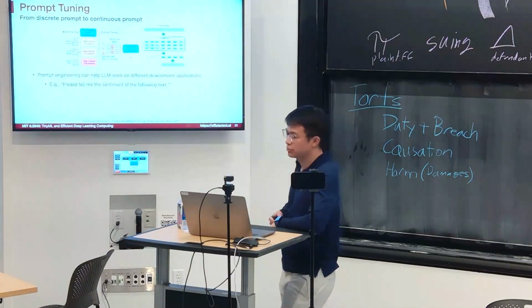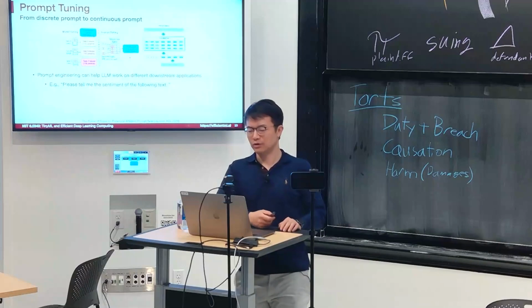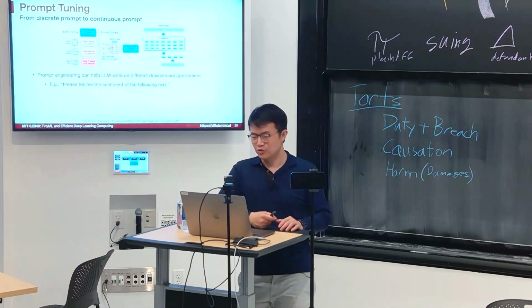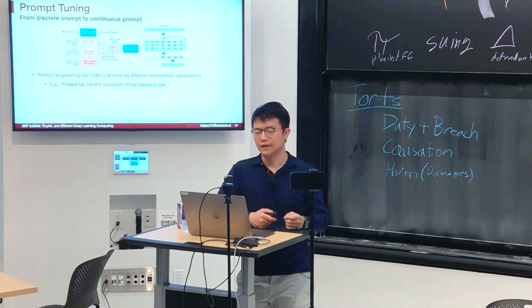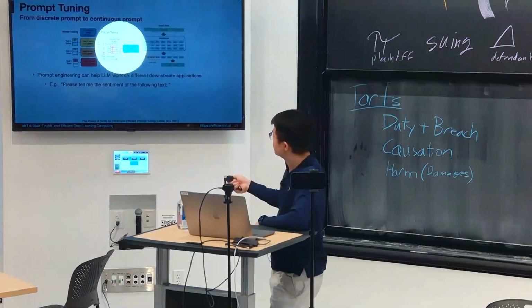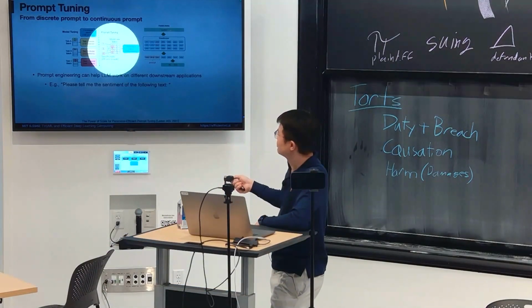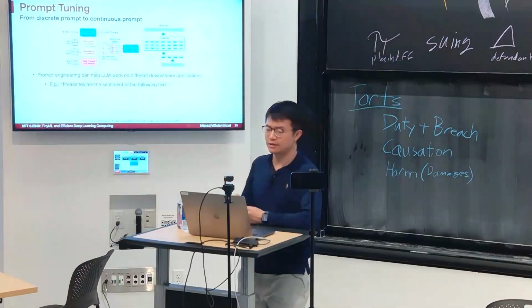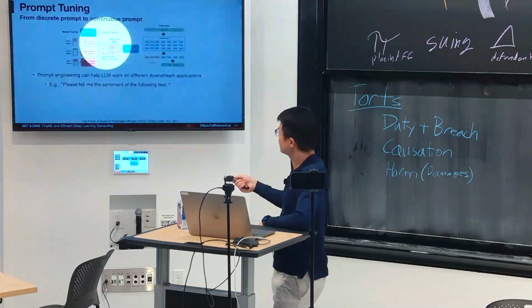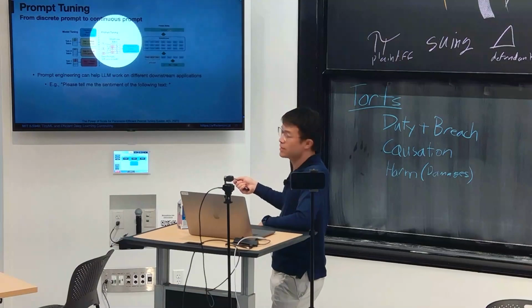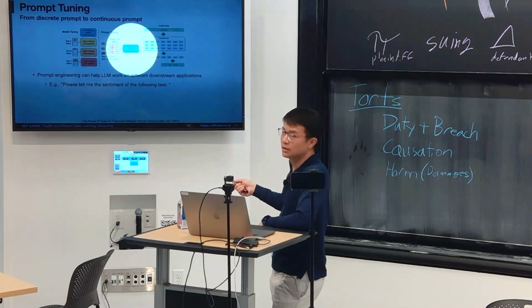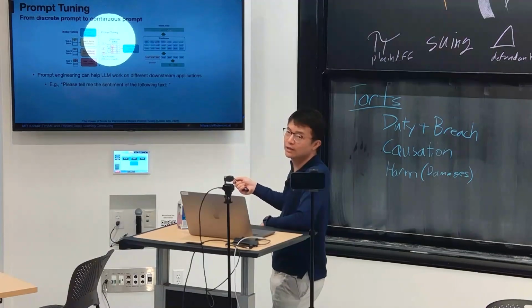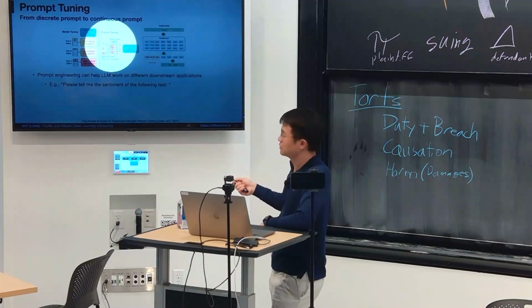Prompt engineering can help large language models work on different downstream applications. And then we learn a different continuous task-specific prompt and prepend it to the original prompt, such that when you are having different tasks, A, B, C, we can batch them together using the same model, 11 billion parameters. We didn't add anything to the model, but we added the new information to the prompt.